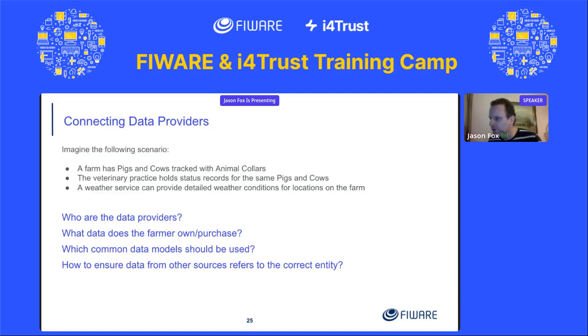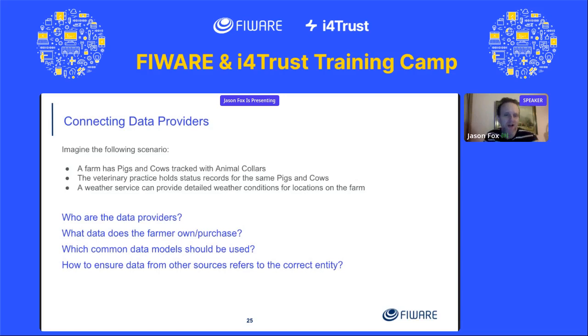In approximately an hour's time, I'm going to take another break, and I will sit out the tables so that anyone who wants to work out why their system isn't running can come to me, and I can go to individuals to try and get it working. So that's something you can download in the background whilst I'm talking about connecting data providers.